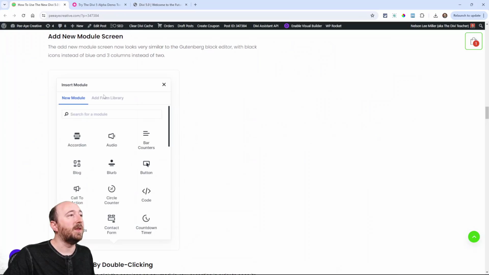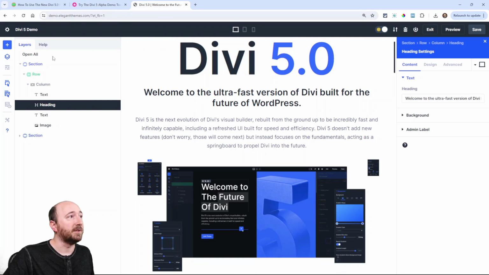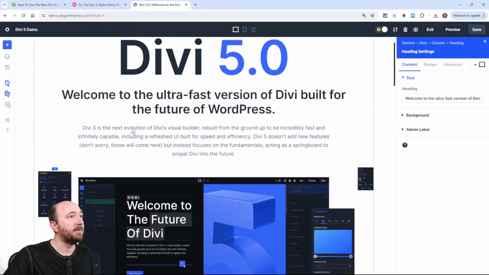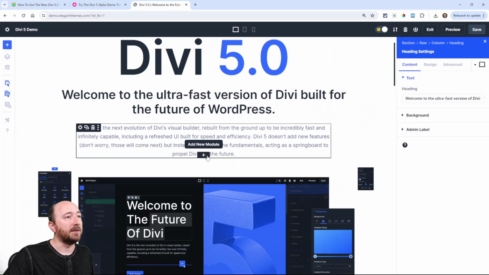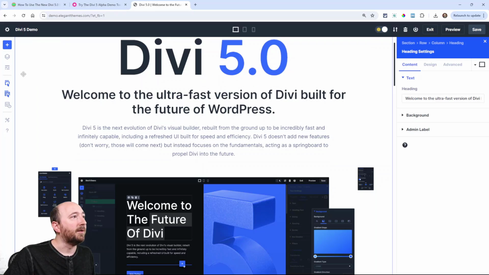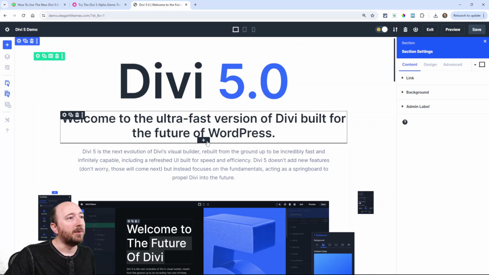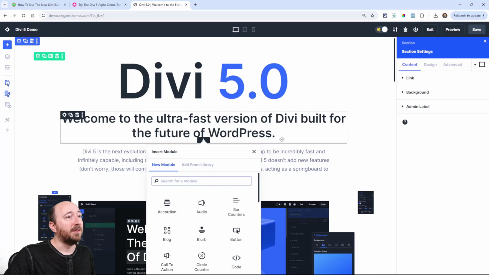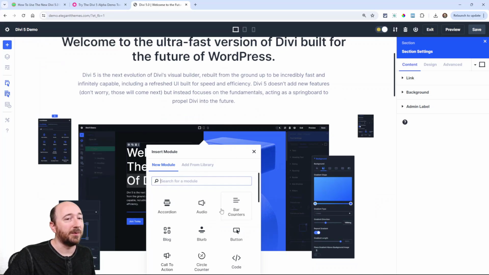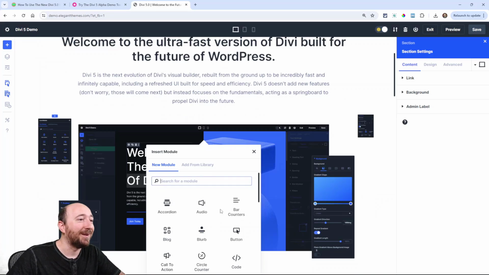All right, so here's something that will definitely appear different visually. I'm gonna close that. When I go here and click this add new module button, which by the way, you can see there's a few changes in the colors, this is a darker gray, this blue is a darker blue, and then this green is a slightly different green. Little things like that, right? But when you click to add a new module, this screen feels very much more like the Gutenberg block editor, for better or for worse, okay?